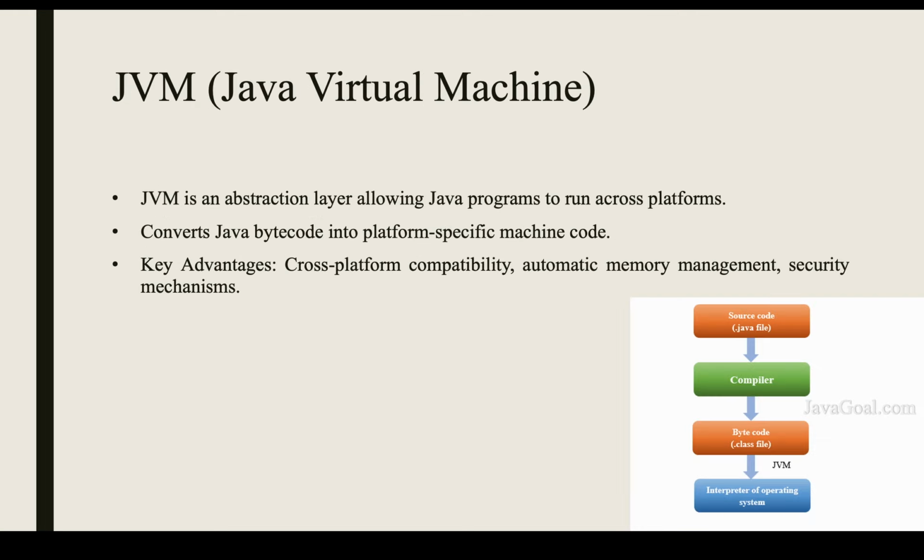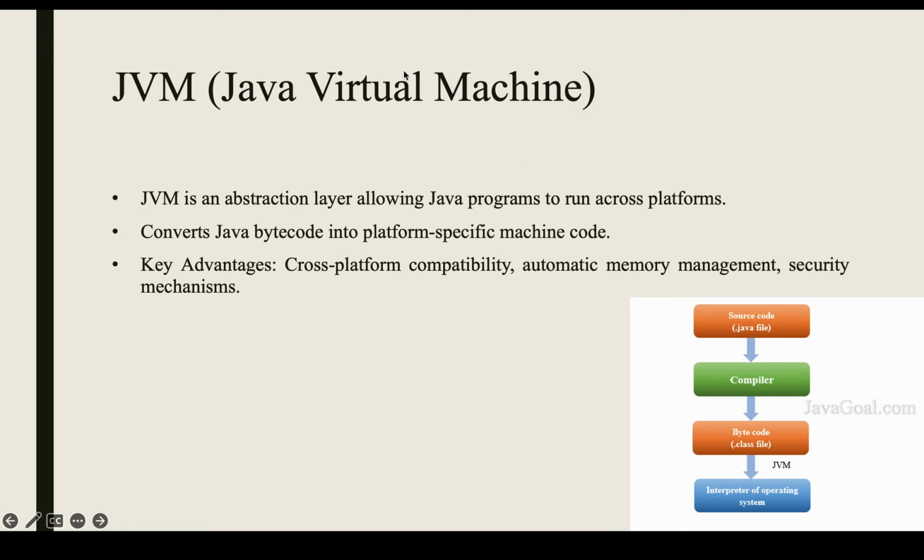Now let us move ahead with Java Virtual Machine. Have you ever wondered how Java programs run on different devices without modification? Absolutely, the secret behind this is the Java Virtual Machine. Java Virtual Machine is a software based machine that allows Java programs to run on any operating system, making Java platform independent. Think of JVM like a translator that helps you speak the same language in different countries.